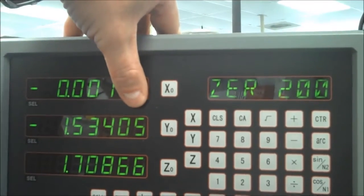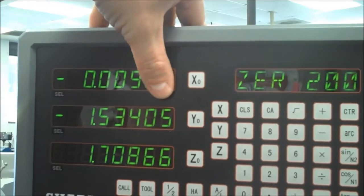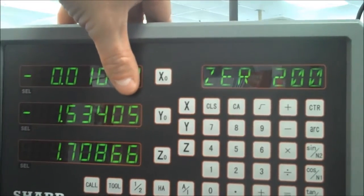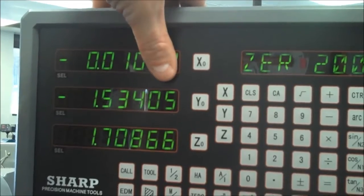And so I'm going to go ahead, pay attention only to the first 3 decimals, and I'm going to go until it says 10. Right there. Okay, and if I look over here, I'm actually at 10 and 2/10, but like I said, I'm not worried about those last couple of digits right there. I'm taking 10 thousandths, and I'm going to see how that cleans up.